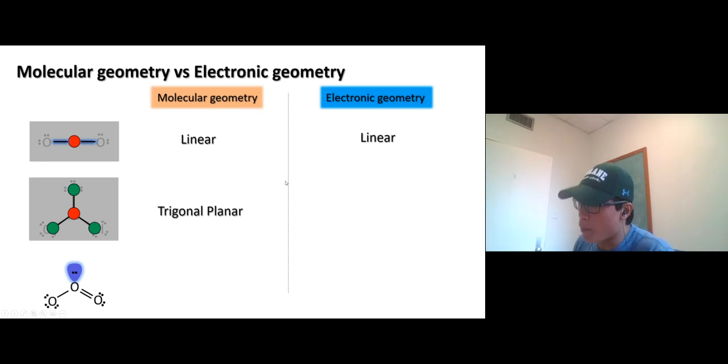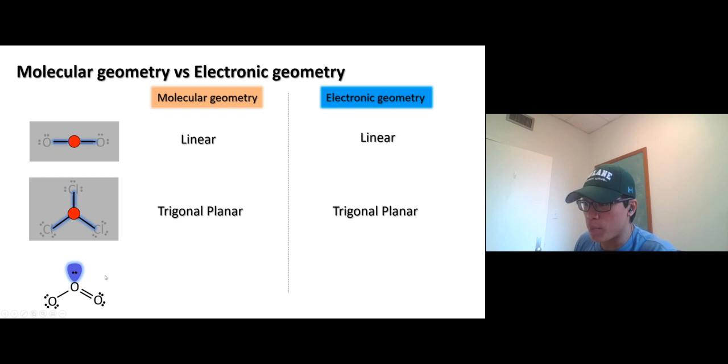Now, electronic geometry, we look at the electrons arrangement around central atom. So just ignore the chlorine, just electron arrangement. So aluminum here, so we got electron group point to the top, to the left, to the right. It's also trigonal planar. They are all on the same plane. All right.